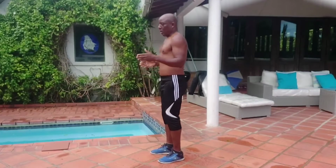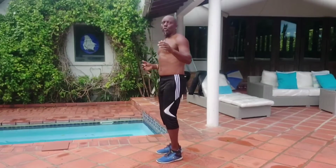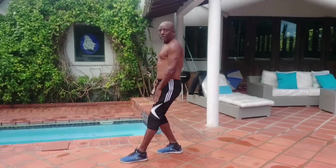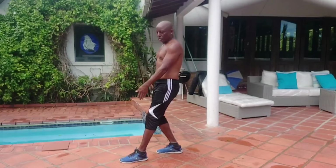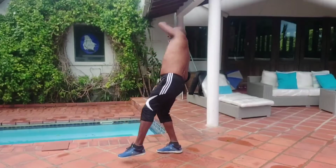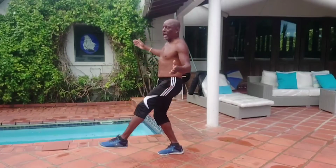And remember, for the guys in the advanced class that have been training for a while, you can make this exercise even a little harder. So I'm going to turn to the left, to my side, just to show you how to make this nice, simple, but still hard. So we're going to start. My leg is bent. The leg that I'm using goes on the ground to start, but when I take it up, I don't put it back on the ground. There we go. This is for the advanced guys.